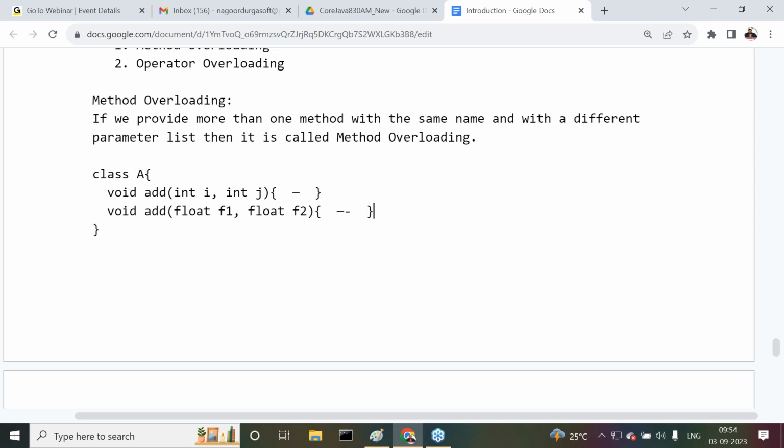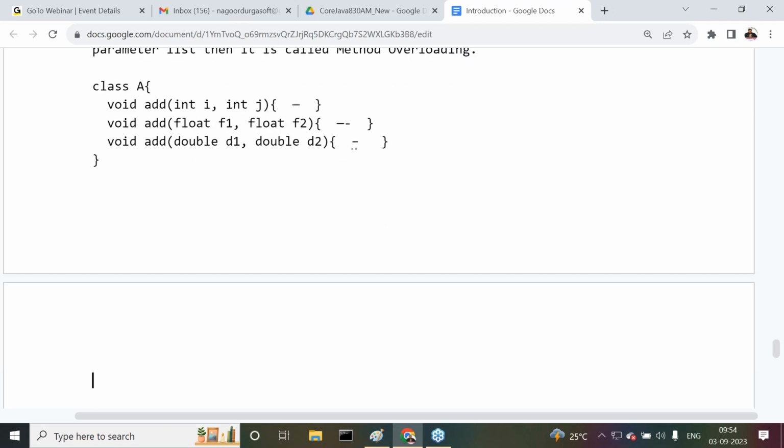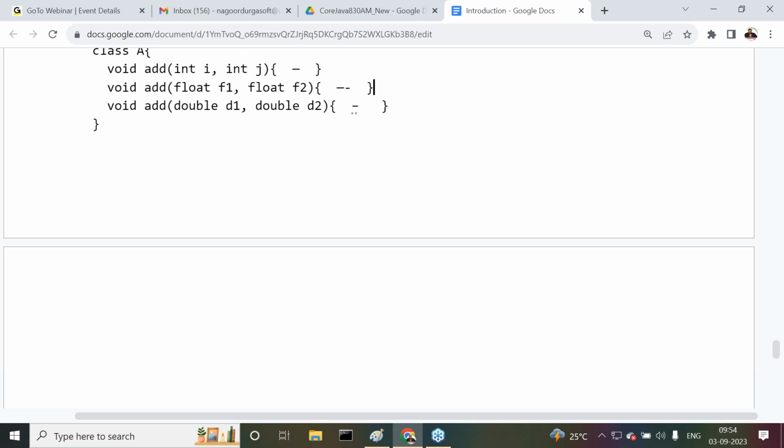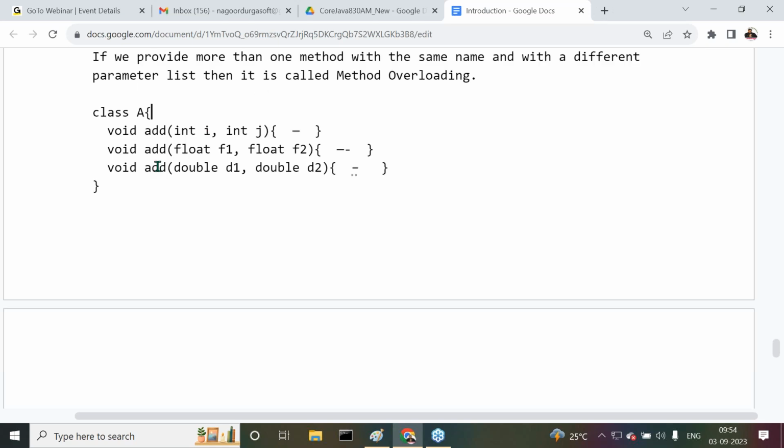Void add of double d1 comma double d2, some implementation here we are able to provide. Overall, now tell me what happened here. Same method with a different parameter list.